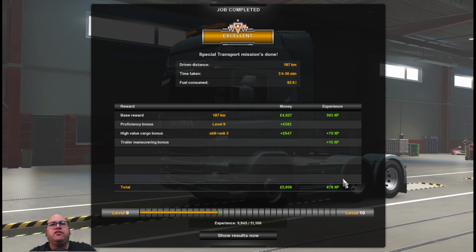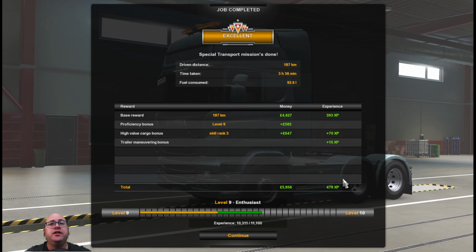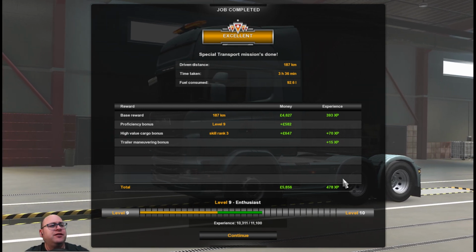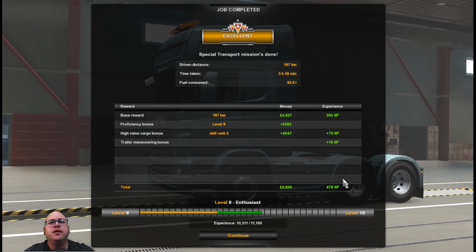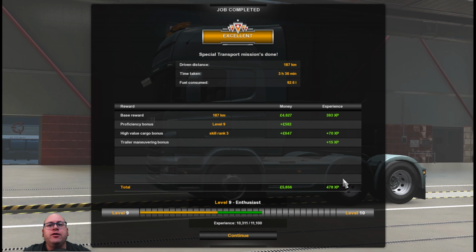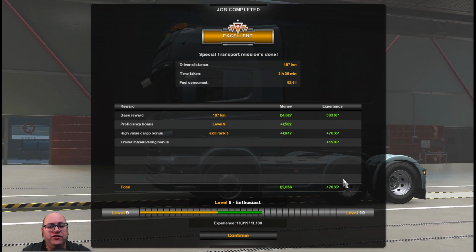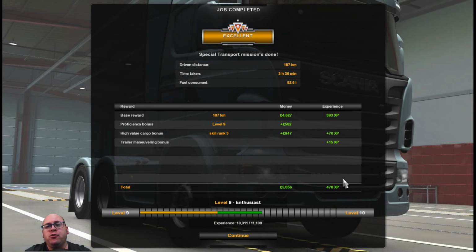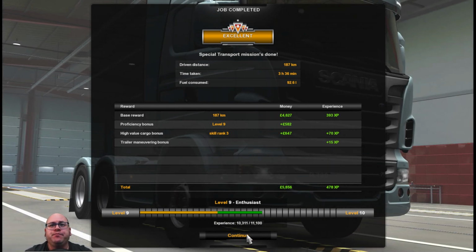So here's the results. Excellent. Driven distance 187 kilometers. Time taken 3 hours 36 minutes. So that was a little bit longer. I think the GPS said it would take 2 hours 58. Fuel consumed. Here we go. Base reward. So I got £5,856, 478 XP. I'm currently at level 10.